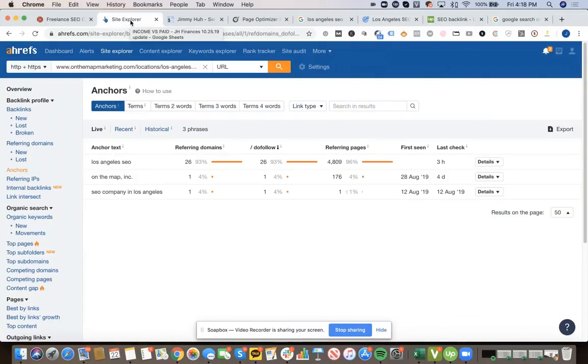So this isn't just some sort of free campaign that you just start. It takes an investment and it takes time. And so if you're able to run some PPC campaigns and make some money from it at the same time, then you're actually creating cash flow for yourself while sending user signals to Google, which will also help you rank.